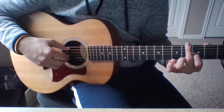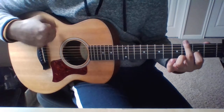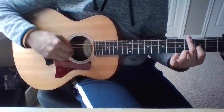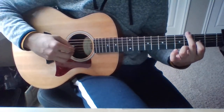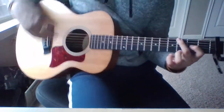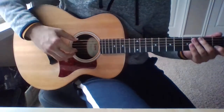Now mute the bass E string. Okay. So the way that works is, once you hit the high string, you can go down. I really like ending songs like that because it has a nice reverb to it, obviously, and a nice ring to it. So, there we have it. I'll play through the last chorus a little bit.